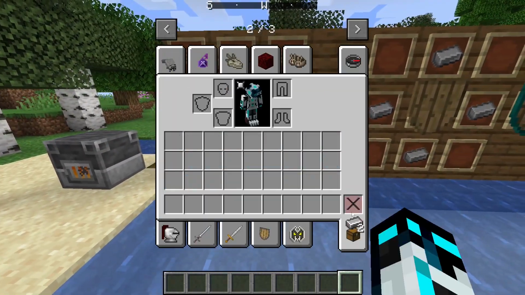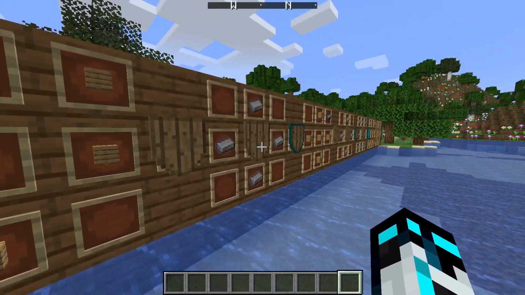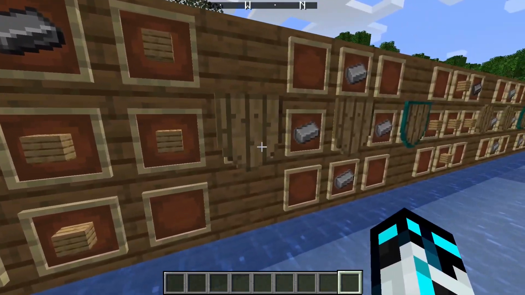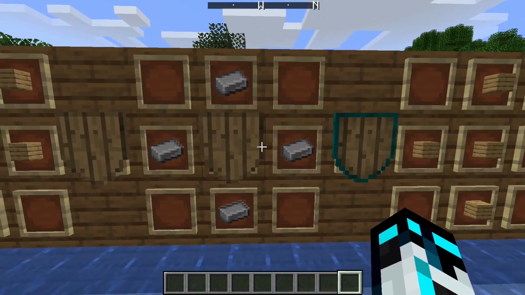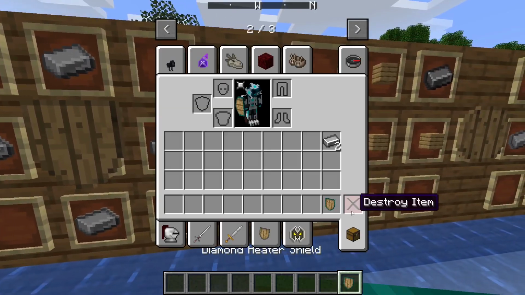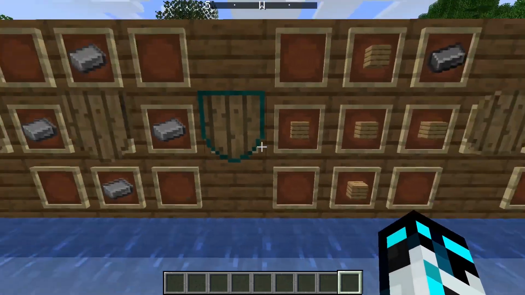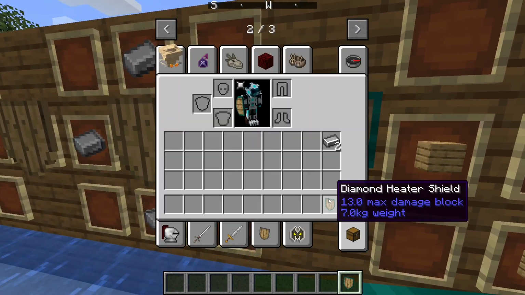So anyways, a lot of people use shields, so I'll be showing you some of the best shields for the cost, I guess. So we have the heater shield. The heater is like a normal shield, but you put steel, and you can put any ingot, and it will become that shield. For diamond, it's like 13, and it doesn't weigh too much. Basically, shields can only block a certain amount of damage instead of blocking heavy damage.